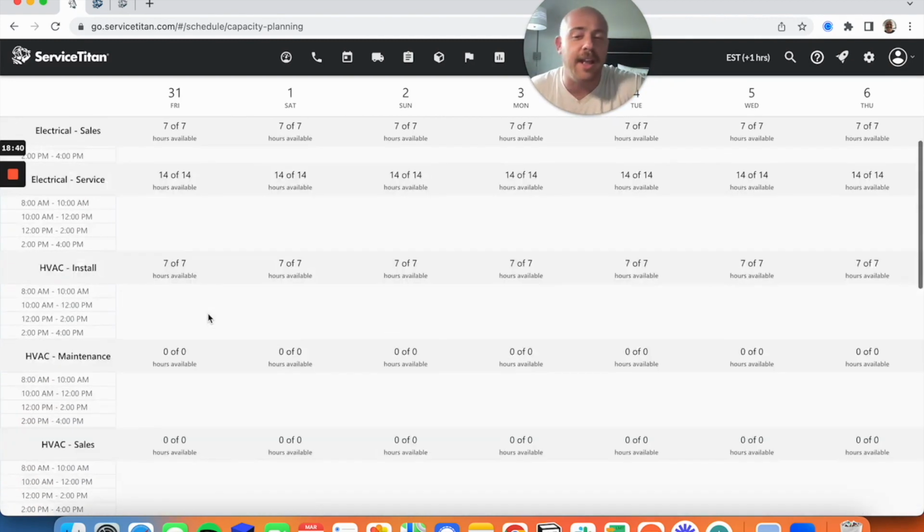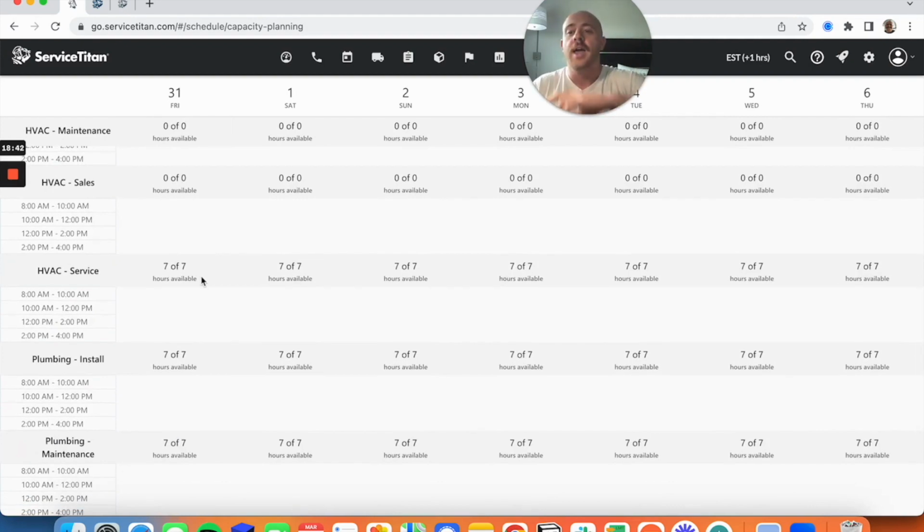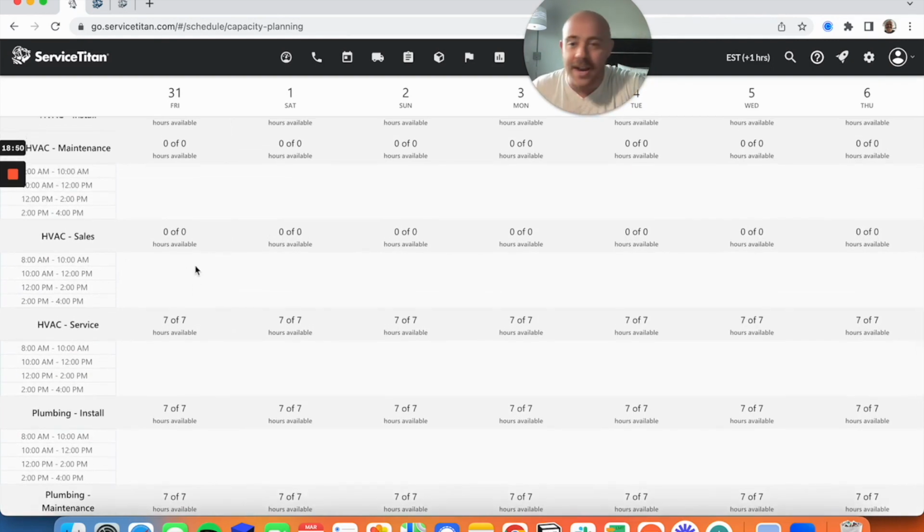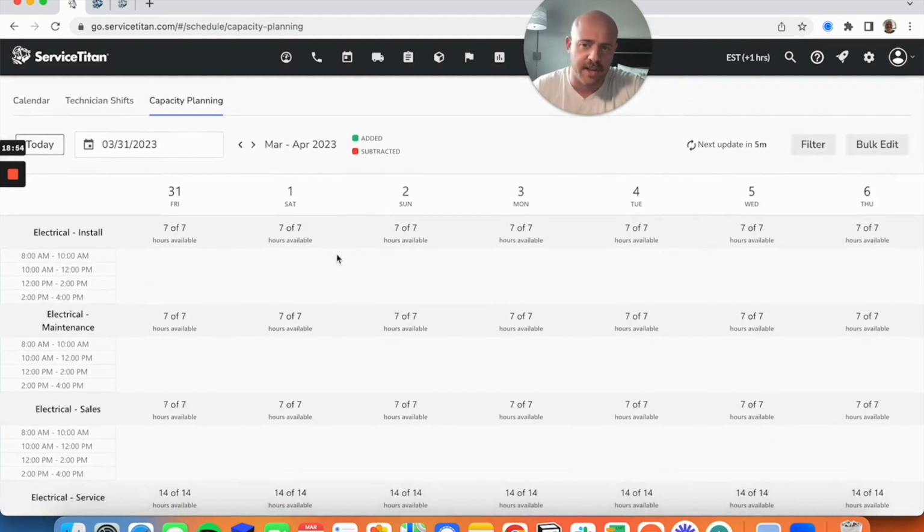You see what I'm talking about, where for any of these business units, whatever the technician shifts are within that time is what's going to populate my available hours. Now you'll notice right now it's tough to fiddle with. We can't really finagle it yet. We haven't finished our setup. Just wanted to give you a glimpse of what this is targeting and how these settings have worked together thus far.